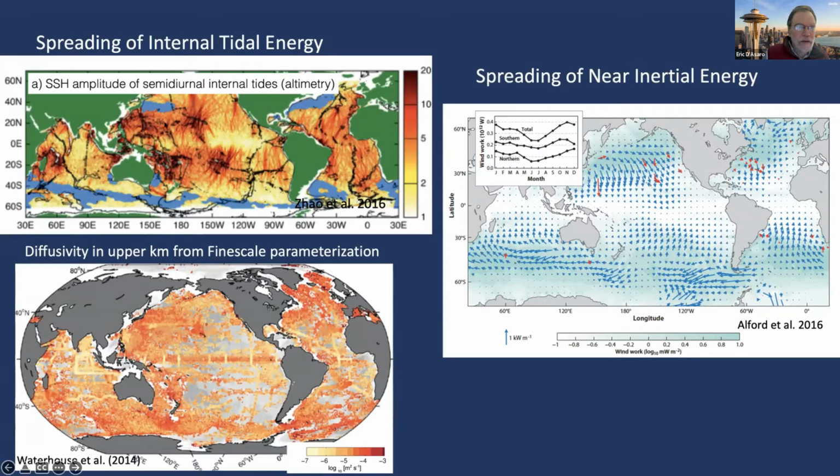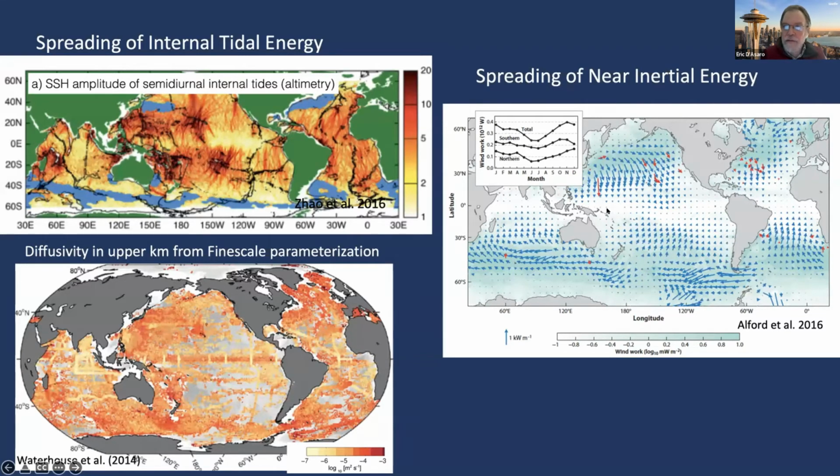Here's an example. This is the spreading of internal wave tidal energy. You can compute the amplitude of internal tides from altimetry, it turns out. Really amazing. And you can see there's quite a bit of variation. Here's the Hawaiian Ridge, and you can see beams of internal waves coming out. This isn't a model. This is actually data. It's amazing. You can see places in the Western Pacific also, some places in the Indian Ocean. You can also see places where the internal tides are quite weak, over here, in parts of the Bay of Bengal.